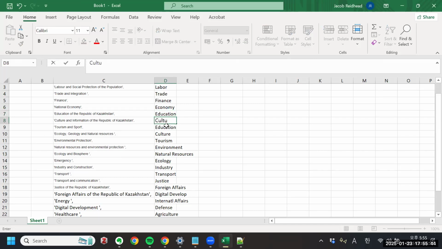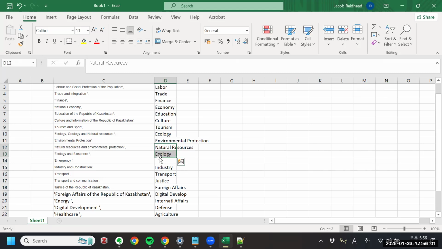culture, tourism, ecology, environmental protection. Okay, natural resources, ecology, emergency, industry, transport, and comm.